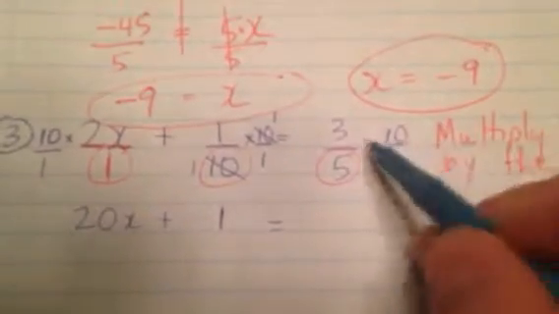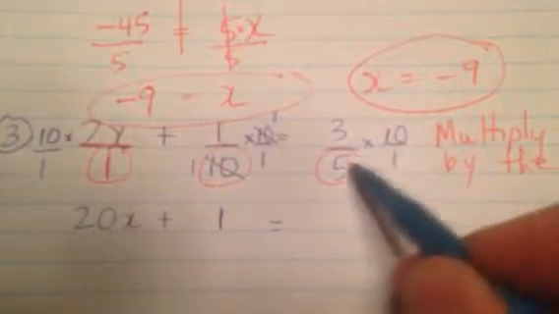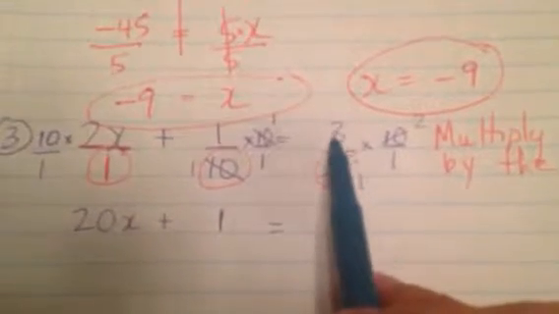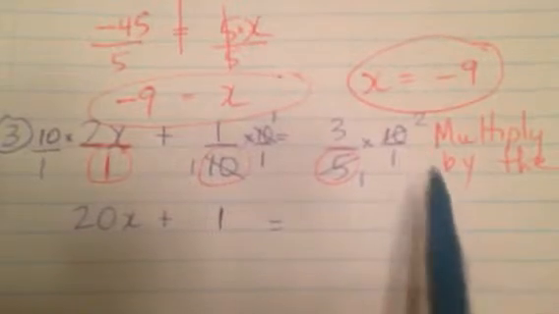Okay, and that equals 3 over 5 times 10 over 1. Look again here, bikini numbers. These both divide by 5, so that is a 1. If I divide by 5, that is a 2. Now I multiply the top two numbers. 3 times 2 is 6 over 1 times 1, which is 1. 6 over 1 is just 6. Now take a look. We've eliminated fractions. We're left with whole numbers.